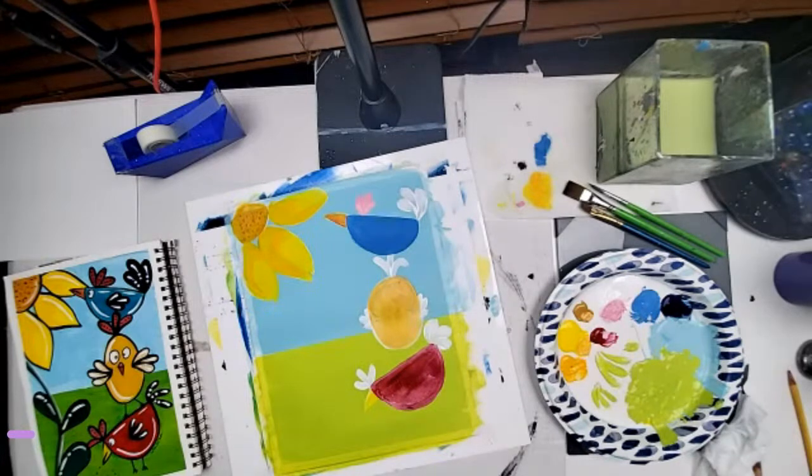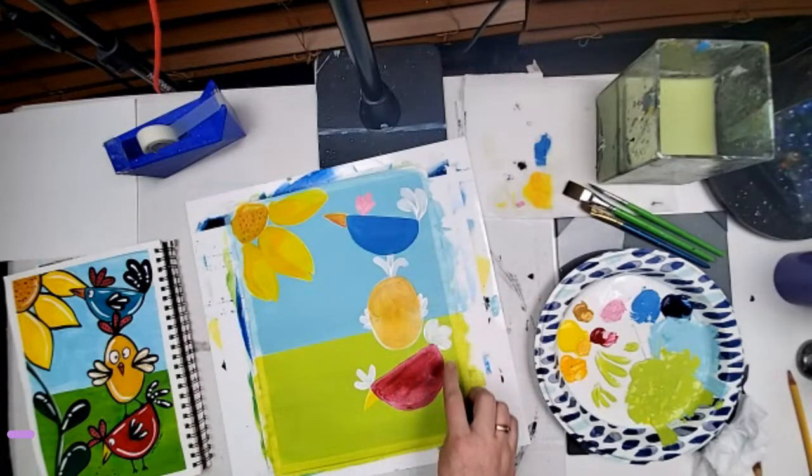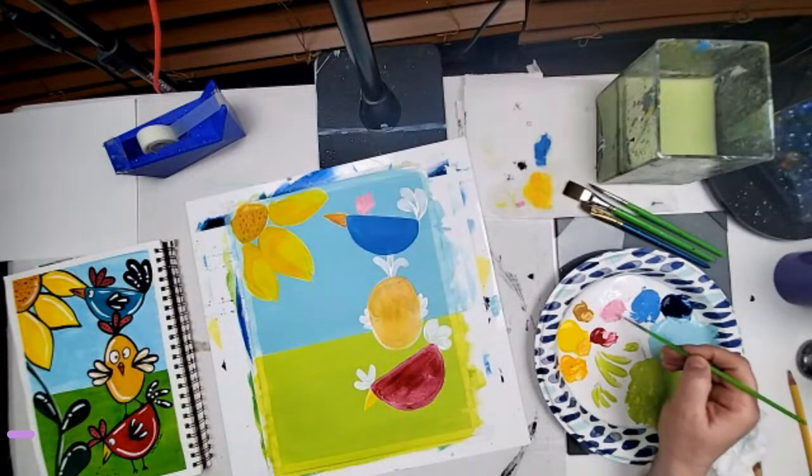In the violet bird, is that a different color, like a lighter? Violet bird. Which one is violet? Okay. So we have a blue one, we have a yellow, and we have a red. So this one, the background on it, this is still magenta. We haven't put the bright red on it yet. We're working on crests while this is drying.